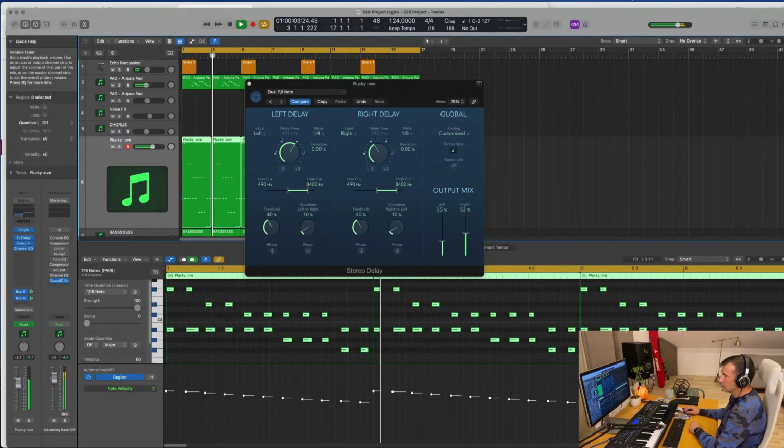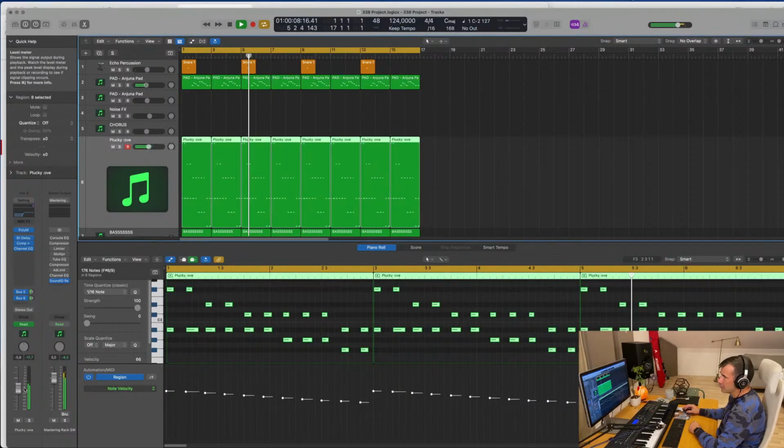I like it like that. Put it more in the back because it's not the main element of the track. This is just some pluck to drive the rhythm and the track forward.